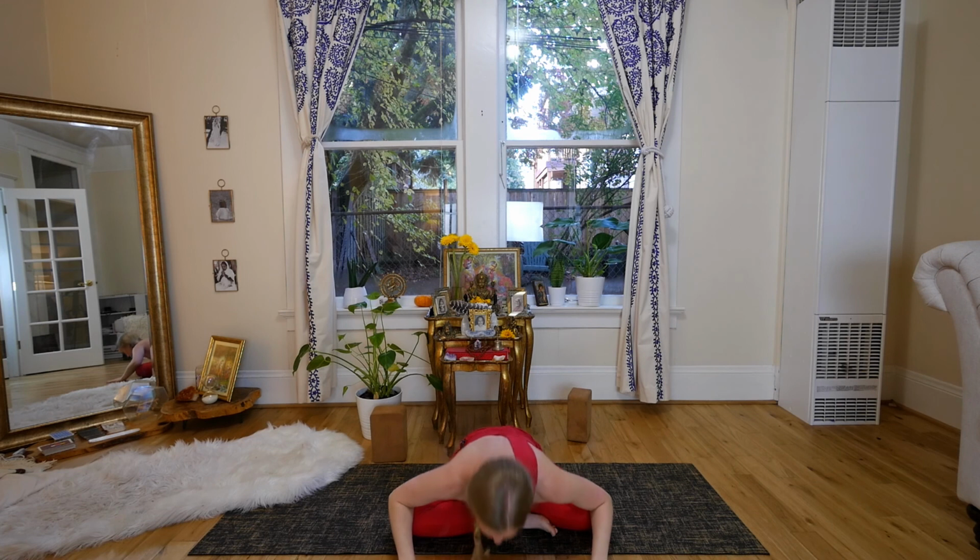Bringing the hands to the heart center, inhaling deeply. And exhaling, bringing the hands to the third eye. And perhaps even bowing forward, bringing the third eye to the floor here, consecrating, offering up your practice, the fruits and merits to the universal consciousness, the divine will.